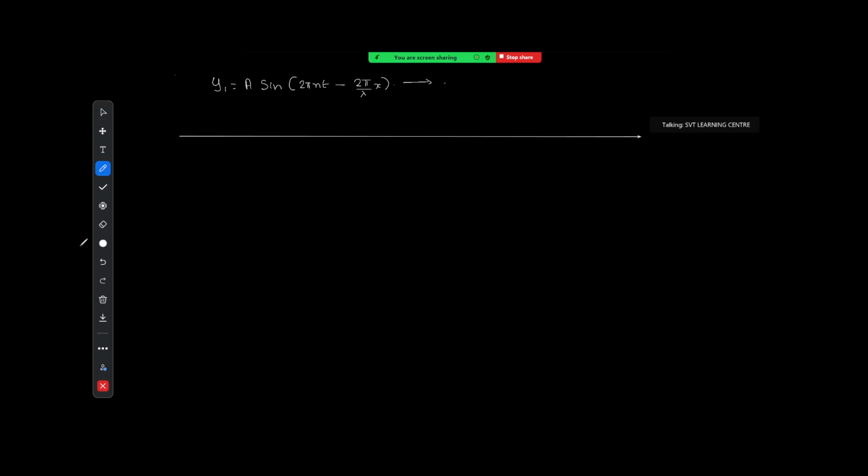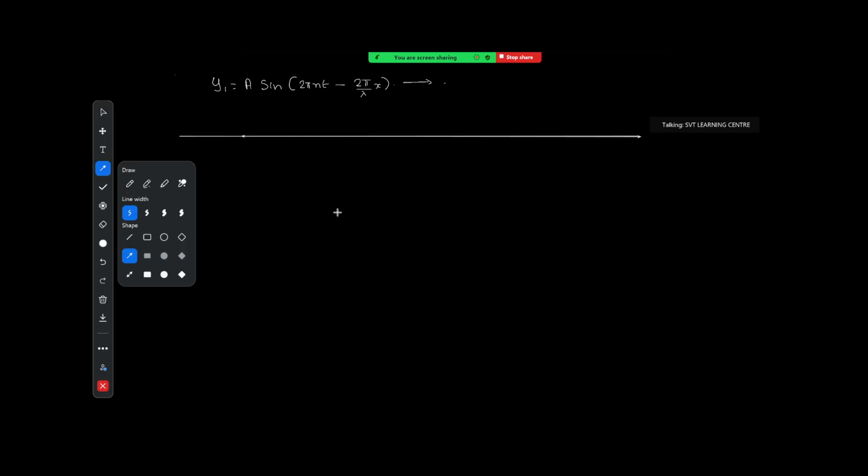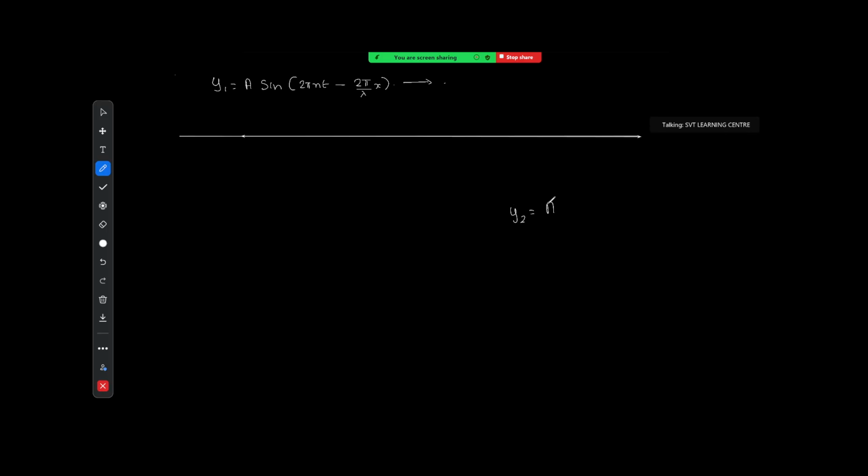On meeting the boundary, it will come back in the same direction. That means it will be coming along the same line in the opposite direction, correct? And this wave which is coming back will have a slightly different equation. It will be y2, equal to a sine of 2 pi n t plus 2 pi by lambda times x, and of course these two will interfere. So let us say that our original wave was like this. The one that is reflected will turn out to be like this.